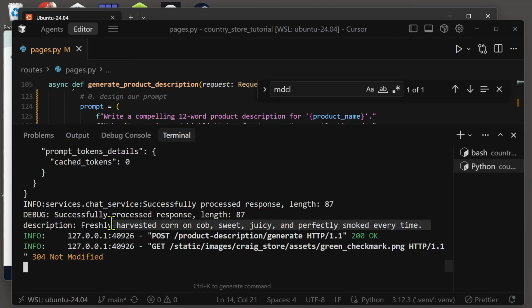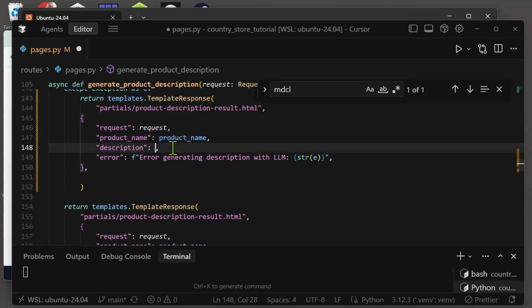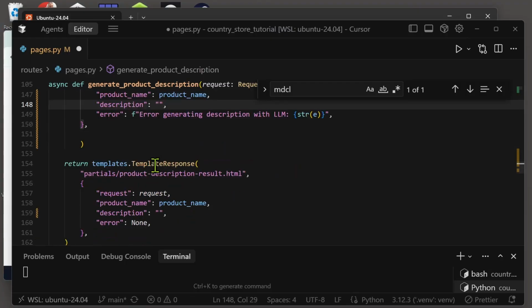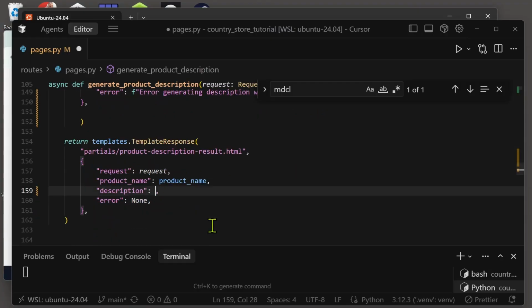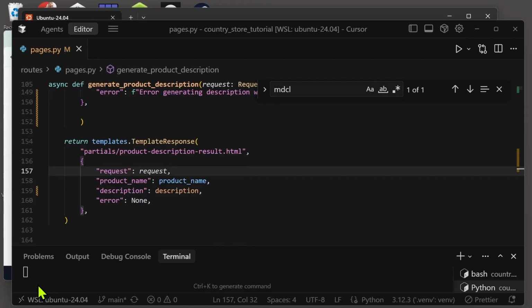So the description is looking good right there. I changed the wrong one. Okay.